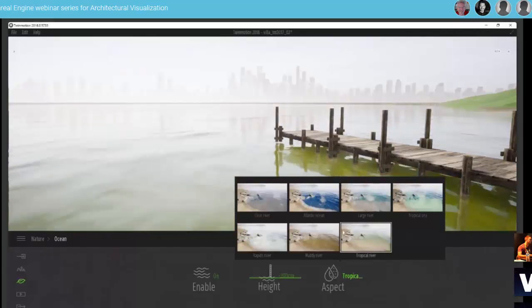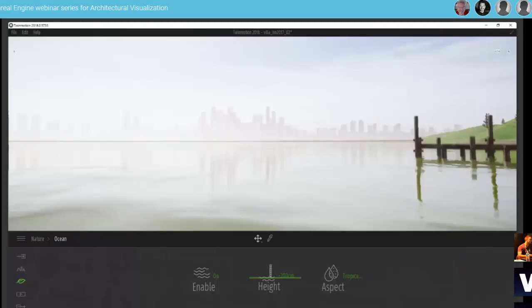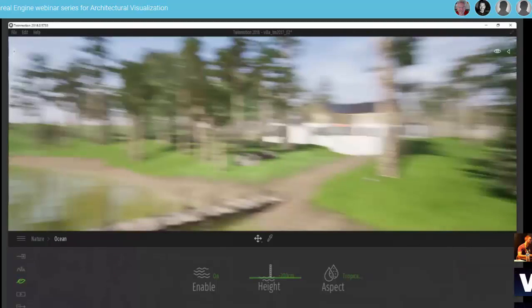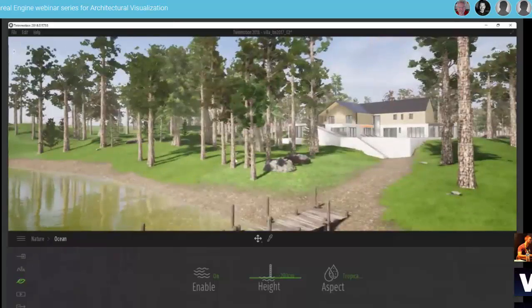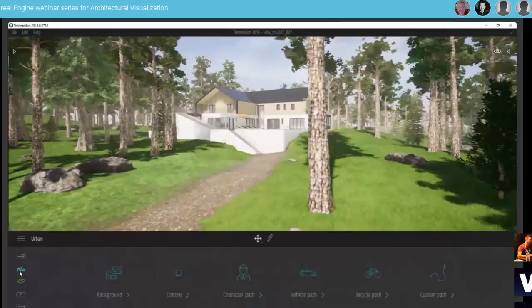Moody river, tropical river, and of course, each time you go in the water, when you go back to the other side, you see it's really totally different in real time. So I will have many tools. What do I have more?